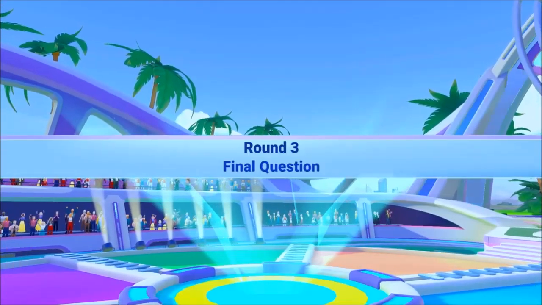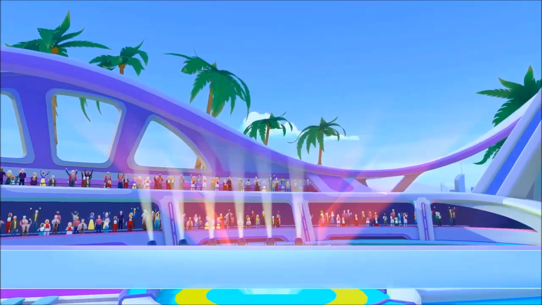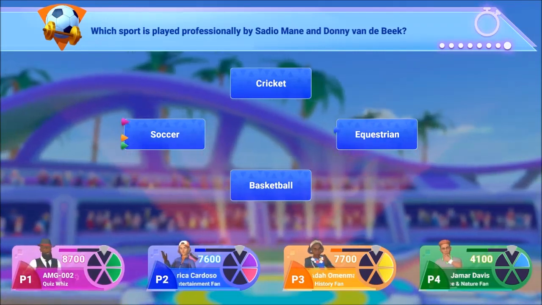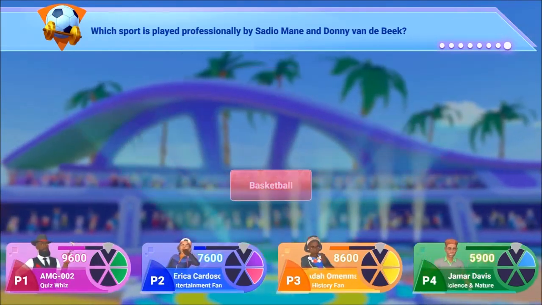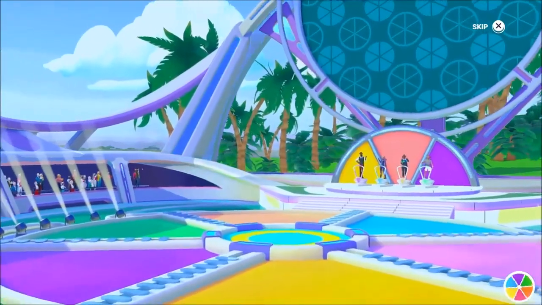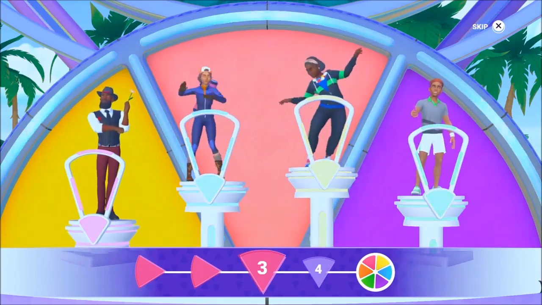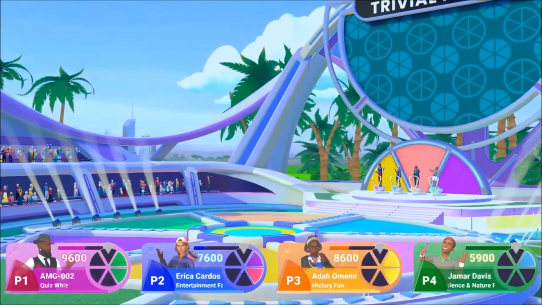Last question of the round. Take your time, player four. There are bonus points at stake. Sports and leisure. How about that? Another round comes to an end. In fourth place. In third. In second. First place. What's next?